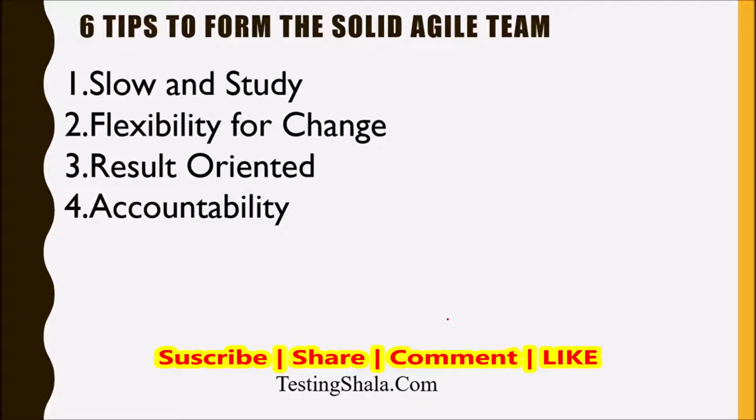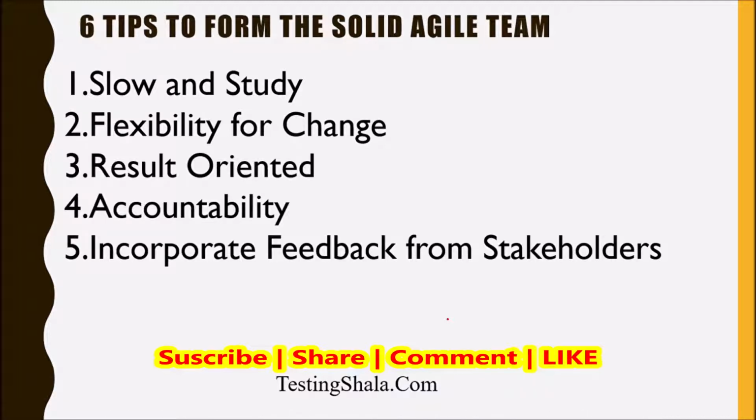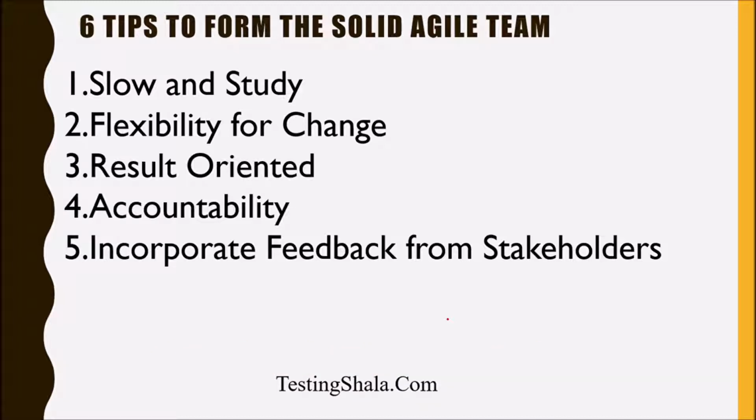Then let's move on to the fifth important tip. Because things are getting changed in an agile environment on a sprint-on-sprint basis, you should always be ready to take feedback from the stakeholders, including the clients as well. That is an important thing for the agile team: being ready to take any feedback from the stakeholders or from the client, implementing those changes and delivering back to them. If the team is built with that nature, definitely you can build a solid agile team. So that is the fifth important tip.